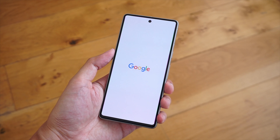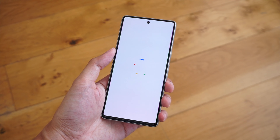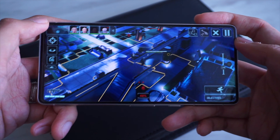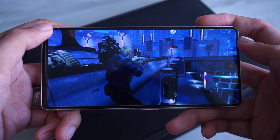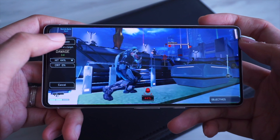The Pixel 7 is of course Google's latest smartphone, and it takes over for the Pixel 6 series from last year, bringing along some considerable improvements. After some time of using it, I want to share some of the things that I really love about this smartphone, as well as some of the downsides of owning a Pixel 7. Maybe you're thinking of getting one, and hopefully this content will be useful for you.